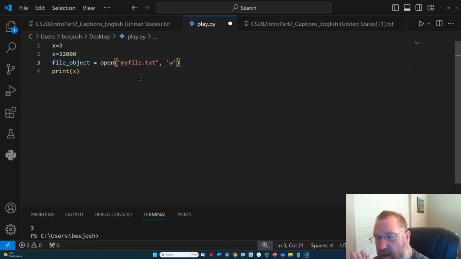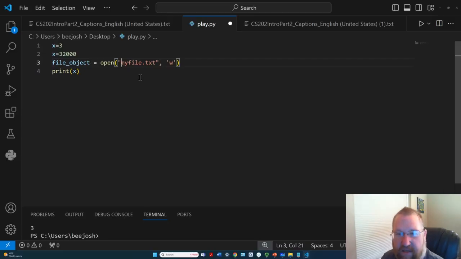Especially if you are going to give this script to somebody else, they're not going to have that file in the location that you have it. So it's expected as common decency that you open your file implicitly, telling it, don't go anywhere. Don't go to the C drive. Don't go anywhere but the place that you know exists.